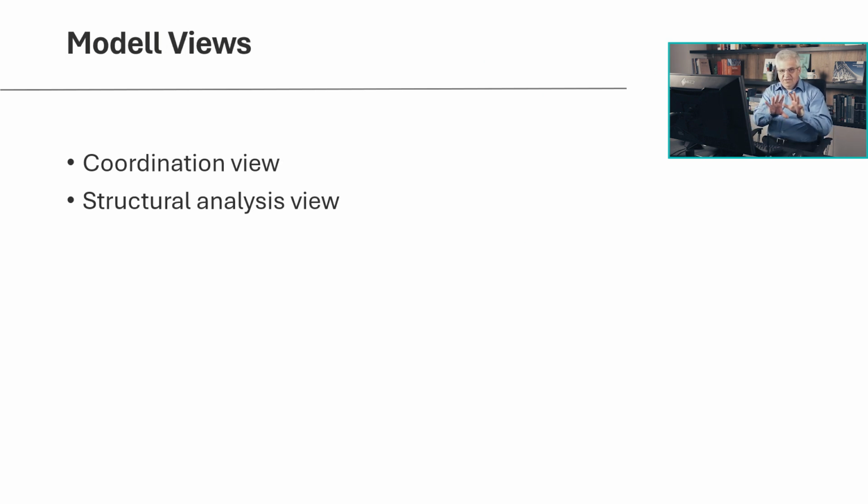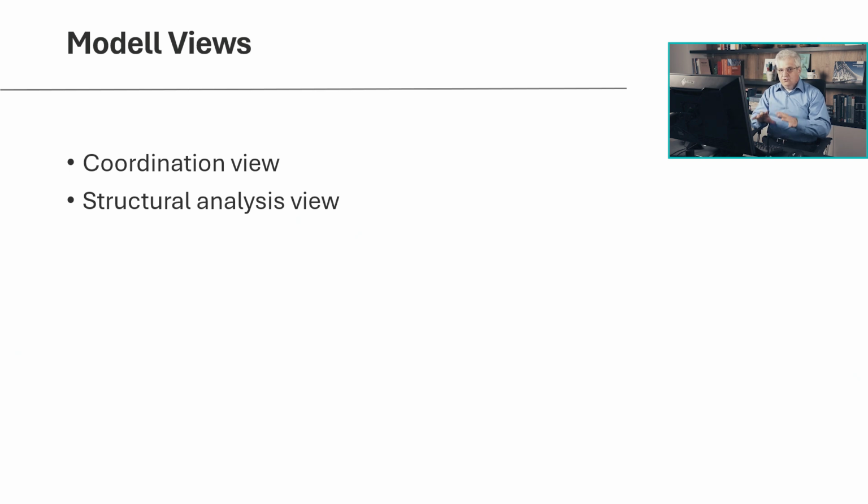So we have the versions. Then the IFC extension can contain more types of descriptions. And this is in IFC 2x3 called views. There is the so-called coordination view, and there is the structural analysis view. There are more of them, but these two are very common, and we will use them. You will get them also.